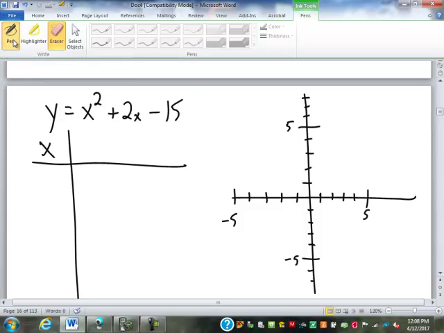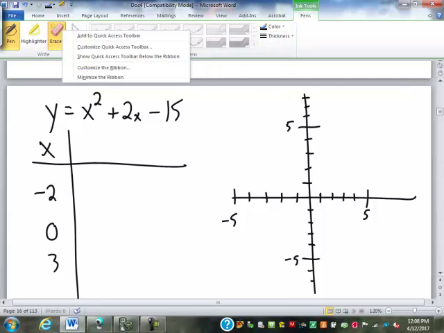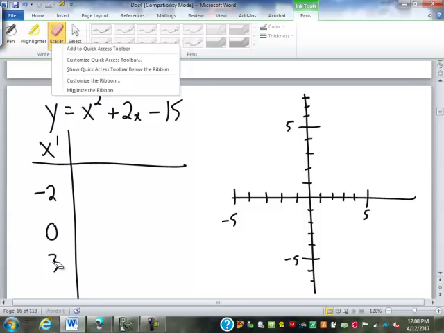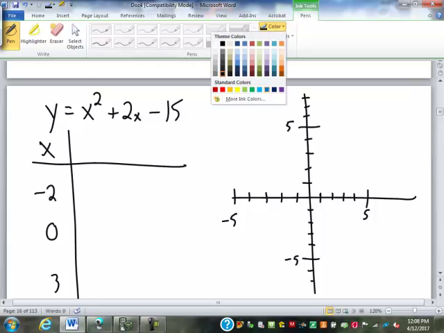So for x, let's pick some pretty simple values. I'm going to pick them close to the center. I'm just going to pick a few of them here. I'm going to go -2, 0, and +3. So I'm just going to use the 3 of them for now. I'm going to start out with a -2. I'm actually going to give myself a little more room here for the 0. Start out with a -2.